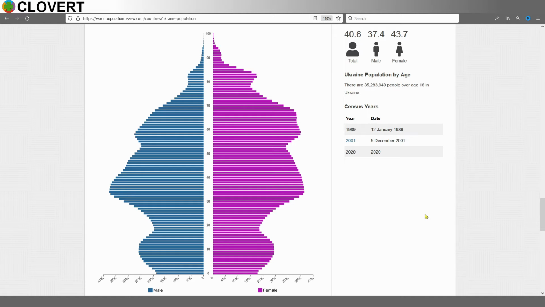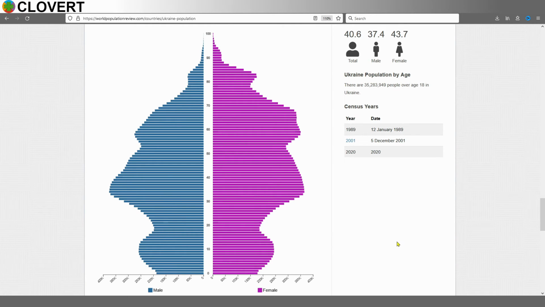So this is the current population pyramid for Ukraine, and you can see how unhealthy it is. We see a huge number of people in their 30s here, and we see a massive drop off in people in their 20s. There's a very small number of 18, 19, 20-year-olds compared to people in their mid-30s. And so when these people retire, you're going to have a huge problem in Ukraine because you won't have enough young people to provide the tax base. And we see here about 10 years ago it improved a little bit, but we can see it's going back down again. So we have a very unhealthy pyramid here, and in 30 years we're going to have disaster. So by around 2050, disaster is going to strike.